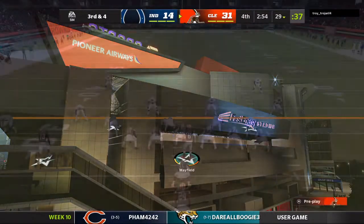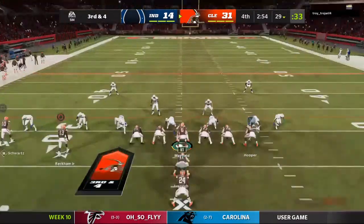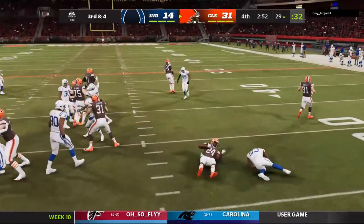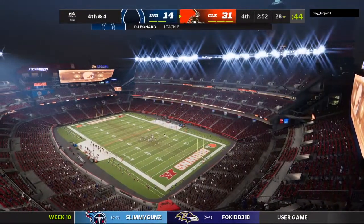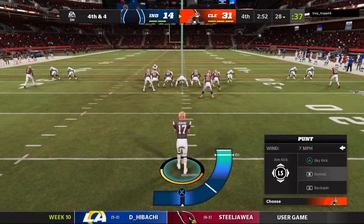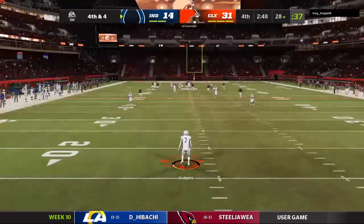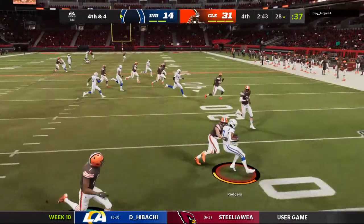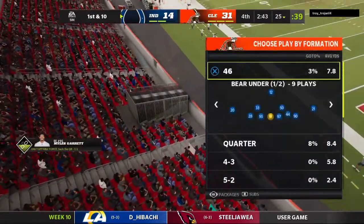The Browns on 3rd down. Just 1 for 3 thus far. This is 3rd and 4. On third down, it's Nick Chubb. And he won't be close to a first down as he runs into a wall right around the line of scrimmage. Here's Cameron Johnston now. Always a good sign when your first punt comes in the fourth quarter. Call that an even 50 yards on the punt with 7 on the return.